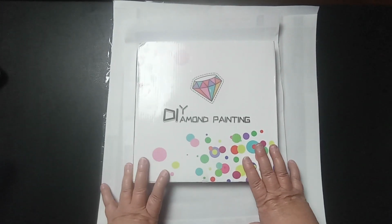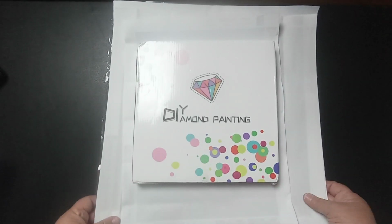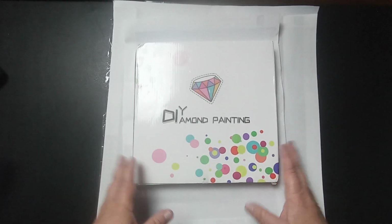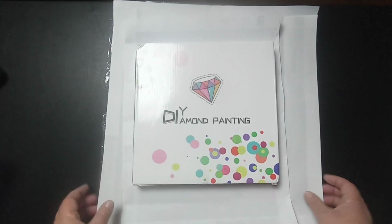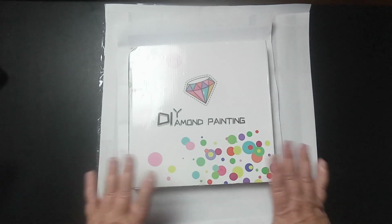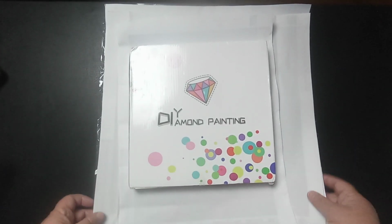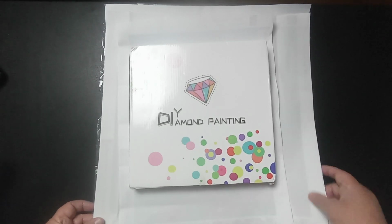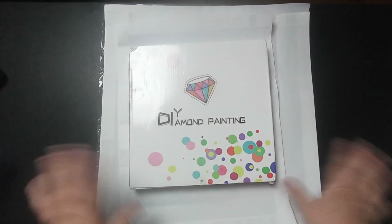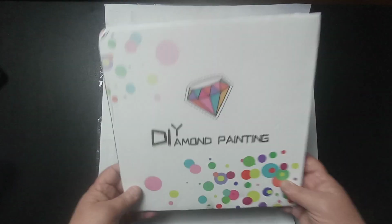So, I've already taken these out of the bag because the bag came a little janky. So, I went ahead and opened it up to make sure everything was okay, which everything was. One of the kits was just a little mangled on the side, but I got it flattened out and everything is okay. So, we are going to start with this right here.